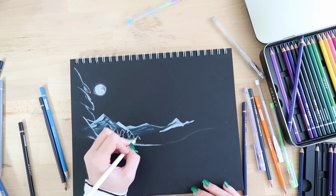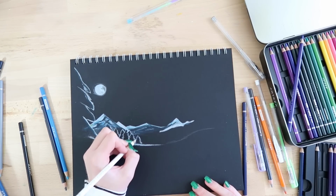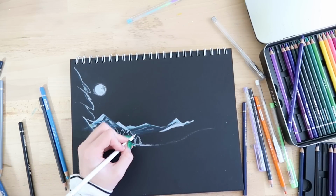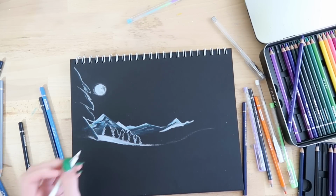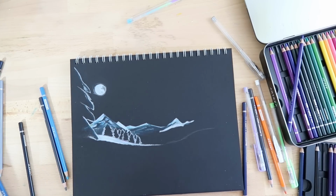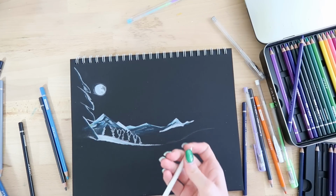The only good thing that's coming out of this piece is that I realise how much I love these Arteza pencils. As someone that's only just started using Prismacolor pencils, I genuinely didn't think that these pencils, being so much cheaper, would even be remotely comparable. But they actually are. I'm very impressed with how similar the actual core of the pencil feels to Prismacolor.